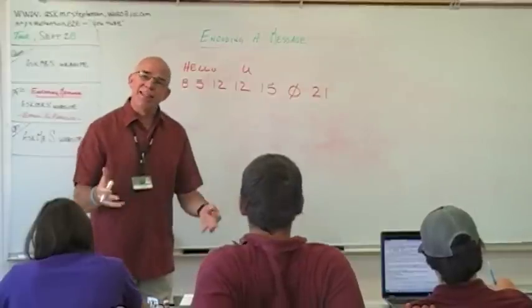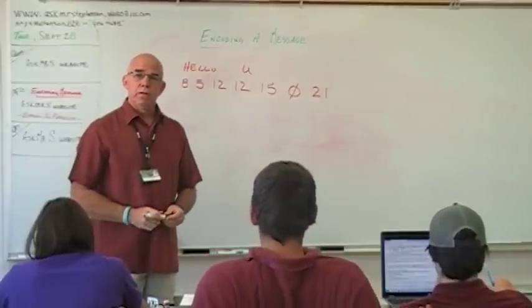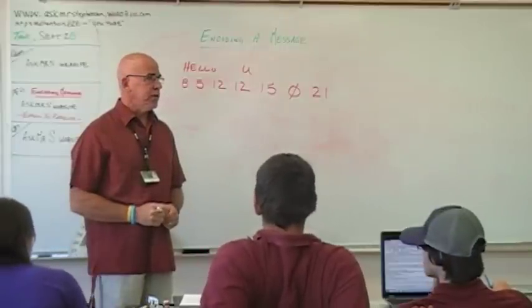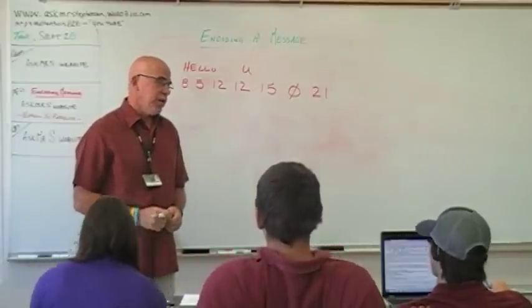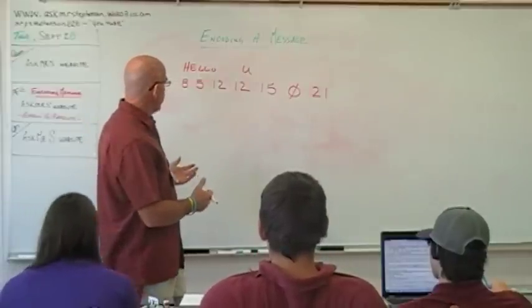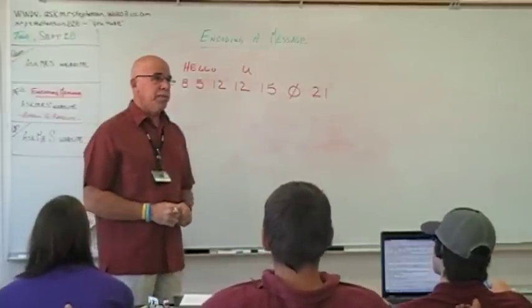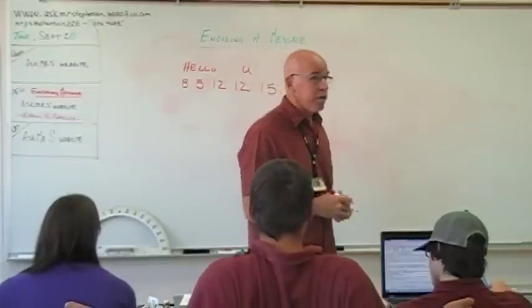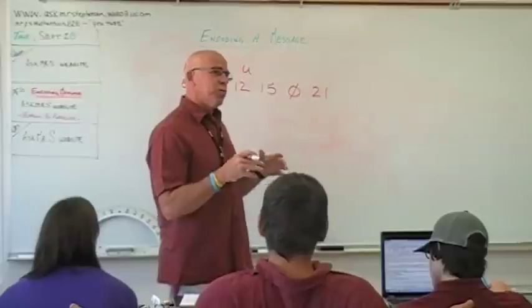If I just did that, would it be possible for somebody to somewhat easily decode it? If they didn't know what you were doing, they could probably figure it out pretty quickly, with some time, knowing the English alphabet to translate or decode it. We're going to see how to decode in just a minute. So we've got to do more than that.